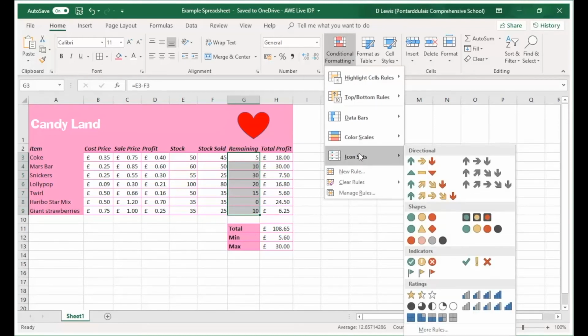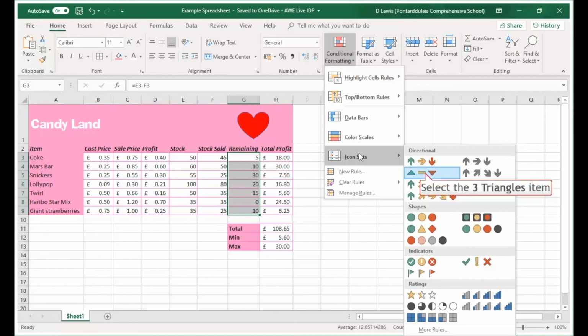Now you can see there's preset and pre-made icons here for us. The directional arrows are quite easy to see, and if you hover over one of them, it'll show you and give you a quick preview of the symbols that it's going to put in for you. Now the way this works is it tries to guess, and what it does is it analyzes your largest number and your smallest number. So you can see in my list here 30 is my biggest number, so it's giving it the big green arrow, and 0 and 5 are the smallest numbers, and it's giving it the red arrow pointing down. Every other number in between receives a yellow bar.